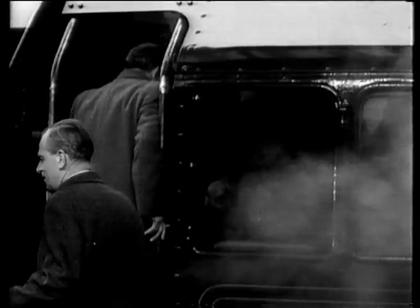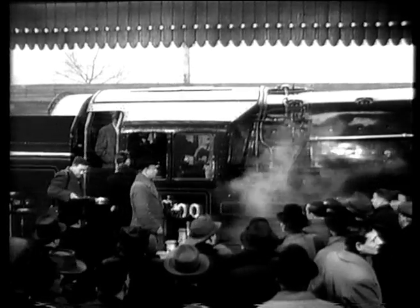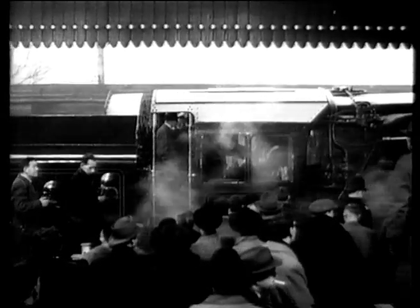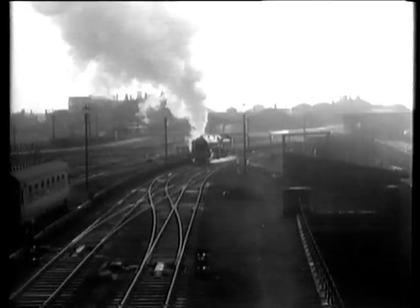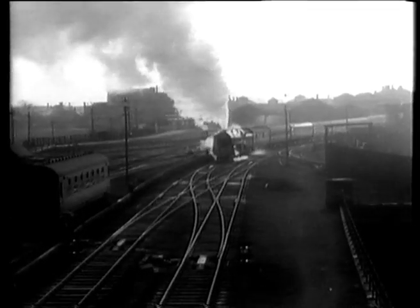To complete the ceremony, the minister stepped onto the footplate and, accompanied by railway officials, rode out of Marylebone Station at the controls of Britain's newest engine. And Britannia, in her shining coat of dark green, gave of her best. Britannia is the largest of twelve engine types which are to be standardised by British Railways. This week she goes into official service for the first time, hauling express passenger trains in the eastern region.